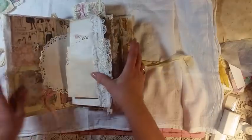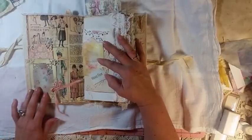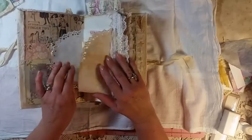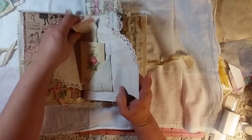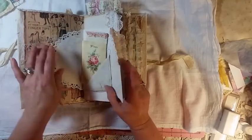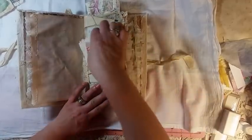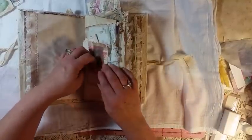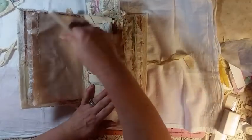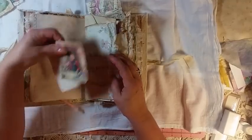We'll go in here and there's a lot of tags and stuff to write on. This is a little pocket. This is a tea bag, and this has also been beeswaxed. This is a little pocket with little — I did a lot of these little booklets. This was Melinda's husband's little video, that was so cute. And a lot of different trims. This is a little pocket and I just glued this before. I'm going to have to loosen that up. And different ephemera.